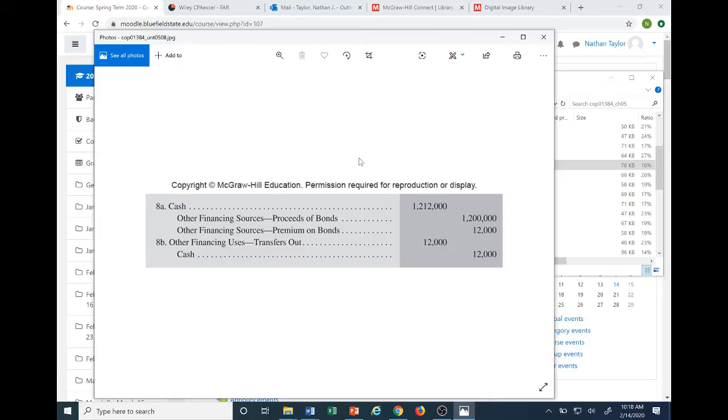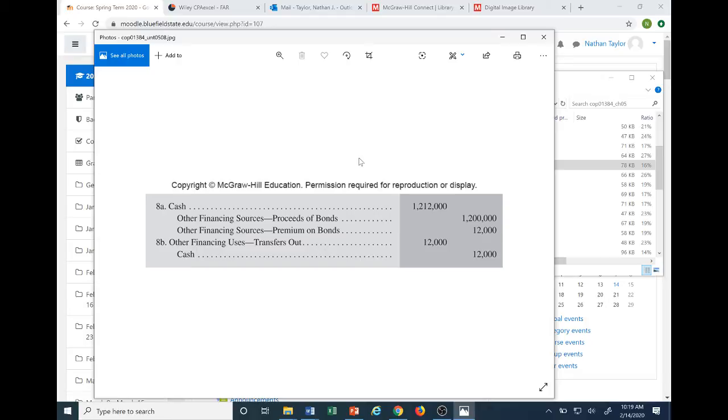Okay, it says the bonds were issued at a premium of $12,000 on January 2nd, right? As is generally the case, the premium must be used for debt service and is not available for use by the Capital Projects Fund. Remember we were talking about sources of money for the debt service fund, and it says it usually transfers in from the general fund, but it could also be from premiums, accrued interest, and residual equity within the Capital Projects Fund, which would be transferred to the debt service fund. So this is an example of when we could see a premium on a bond, okay? So we know the premium was $12,000, right?